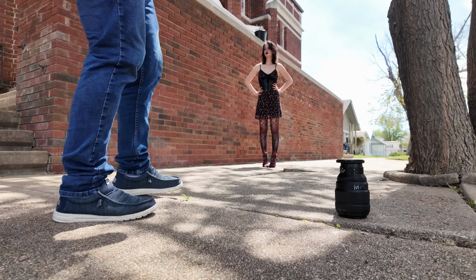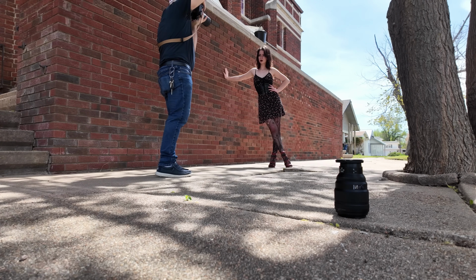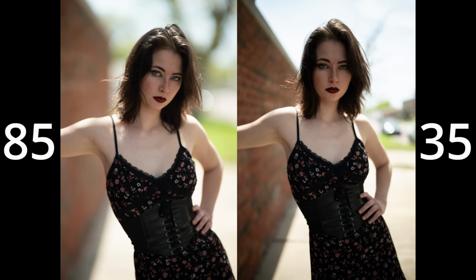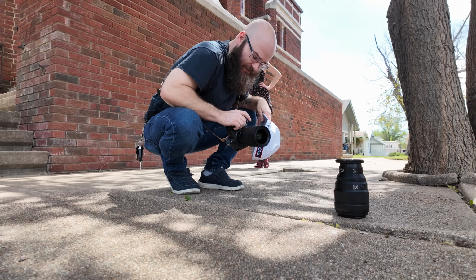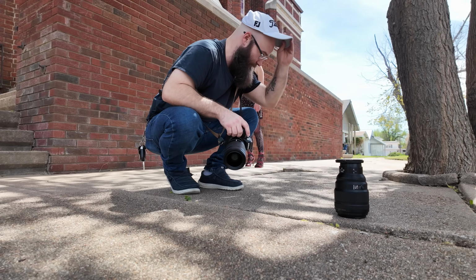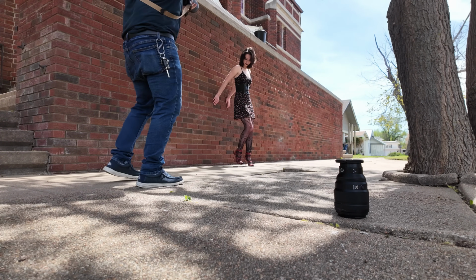Settings will be the exact same. I will try to get the framing exact. Give me a little bit of that head tilt this way, like you were. I have to say, with both of them through the viewfinder, you can just tell they look different, right? So I'm gonna take 5 shots with each. I'm just gonna let Allie do whatever she wants, and I'm gonna try to keep them framed similar. All right, so Allie, you can just kind of rock and roll.